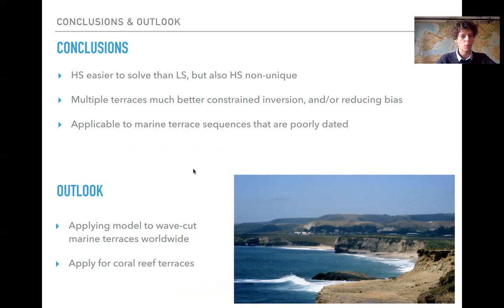So in the future, what we'll try to do is apply this model and this inversion to several wave-cut marine terraces around the world to get a bit of a global perspective in that sense, like what these terrace sequences bring in terms of sea level. And also what we're trying to do is apply this model, but then to coral reef terraces, which involves a bit more parameters. But there's also much more data available on that. So in that respect, that would also be a promising thing to do.